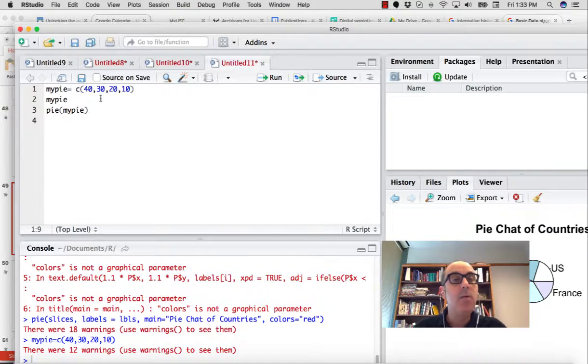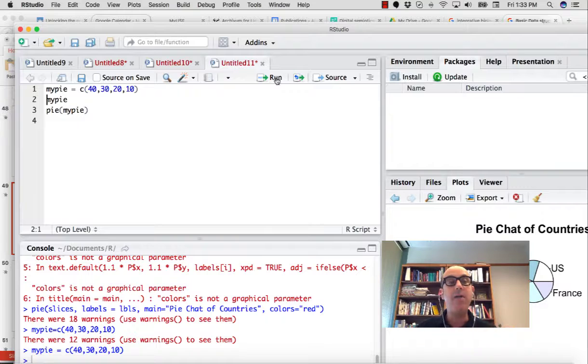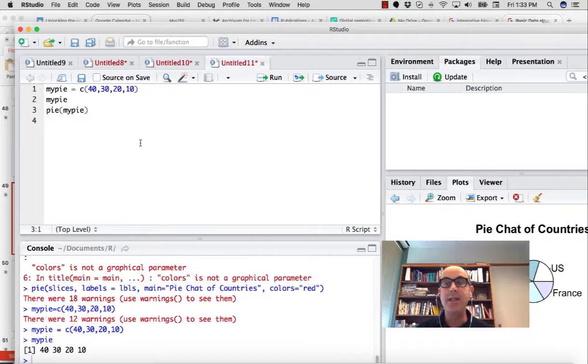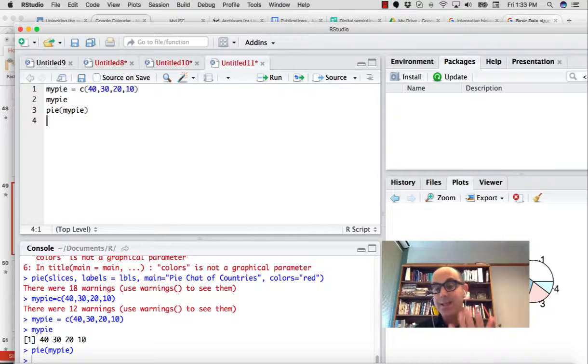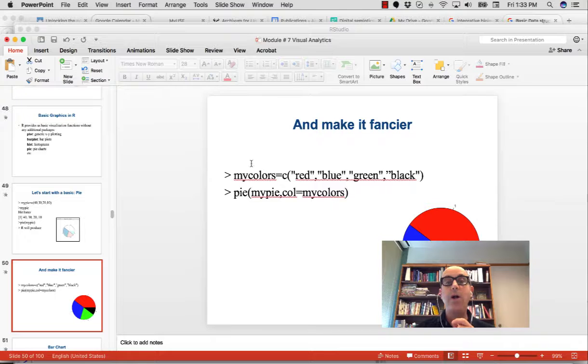Something happened, it will tell me something happened. Okay, so let's see if it will run. Okay, now it ran, and the next one is good. I'm going to say, show me what is the container or the data set inside. And now I'm going to ask it to generate a pie chart: pie and the name of the data set or the container that holds these values. I'll say run, and this is what will come. This is basic. This is 101.